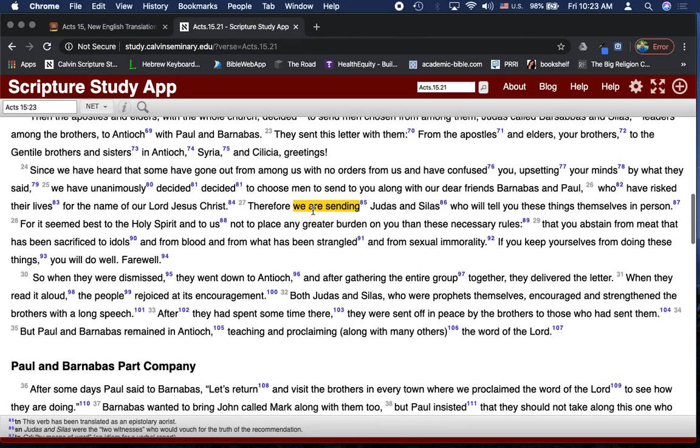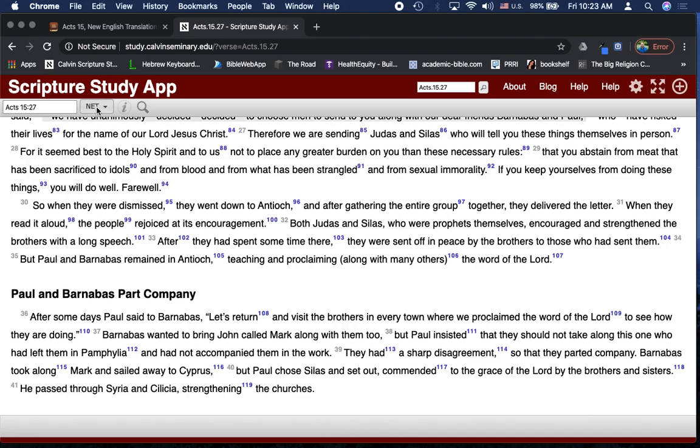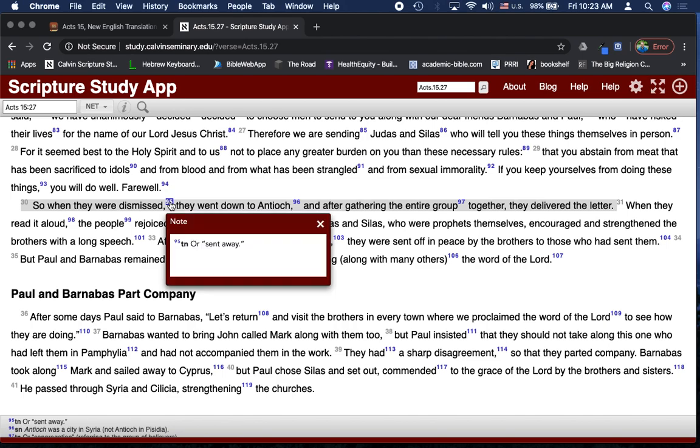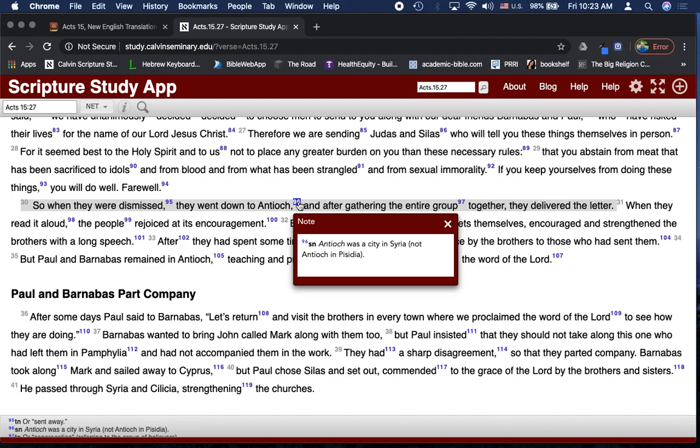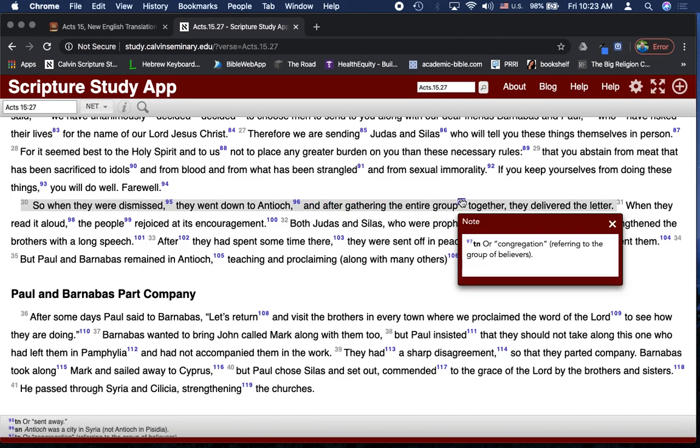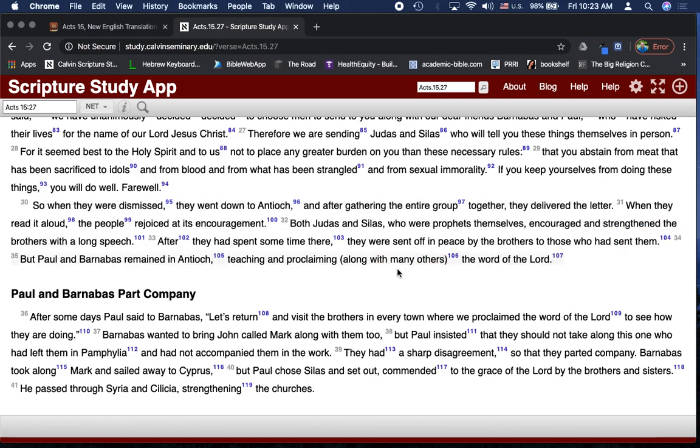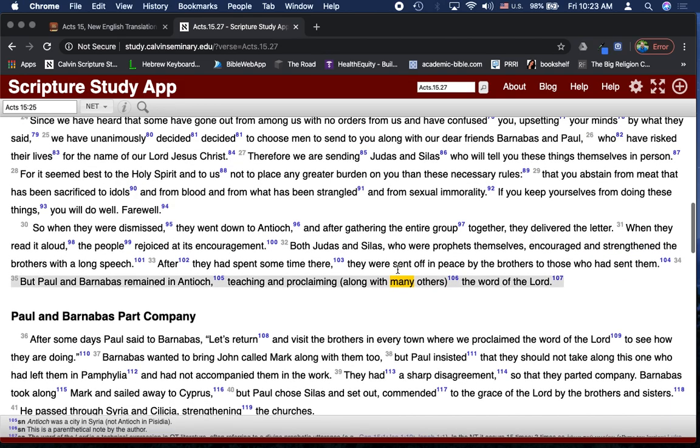But I wanted to show you how that works here. So again, we have the NET, you see here, and you have these little bubbles that you have on the Bible app too. And it gives you these same kind of informative little statements here. But I wanted to take it one step further, and I wanted to show you how this one actually gives you a little bit more information.